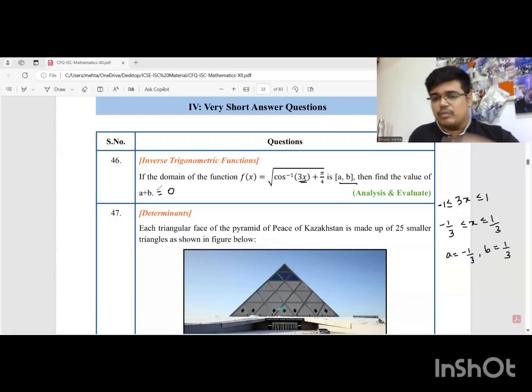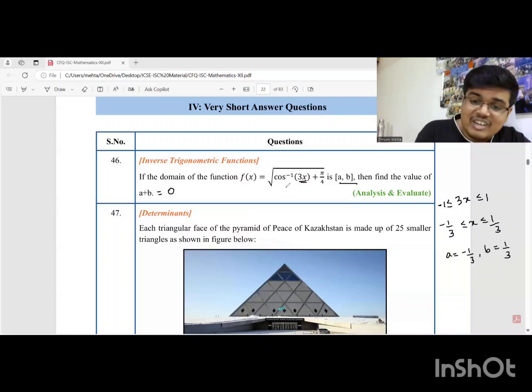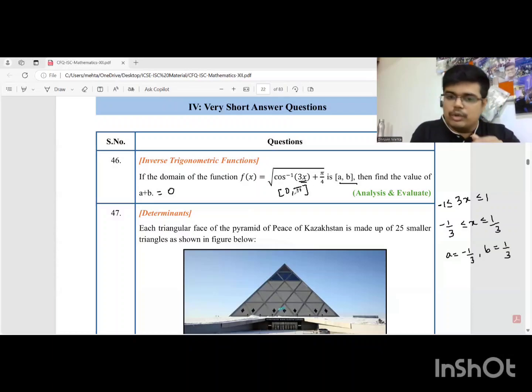Just in case you're wondering why do we have the square root, why do we have the plus 5 by 4 and everything, you have to understand, students, that it is just to validate the question. We can check whether the function is defined for all these values of x. When x is between -1 by 3 and 1 by 3, we know that the range of cos inverse is from 0 to pi. The minimum value is 0 here, students. 0 plus pi by 4 is pi by 4, and we get root pi by 4, which is acceptable. Negative inside root is not acceptable. Everything else is acceptable. And therefore, students, you have to understand that here the range does not have a role to play. Your focus is only on domain. If you write the domain part, it's sufficient. The answer is 0. Range is only to check whether we can solve this out.